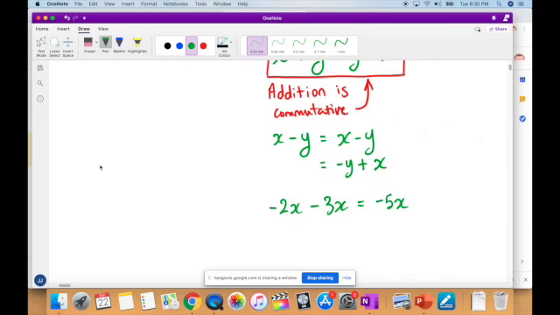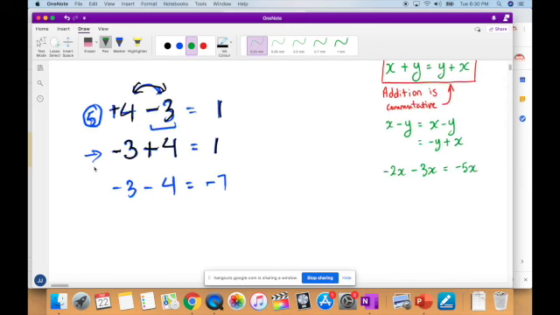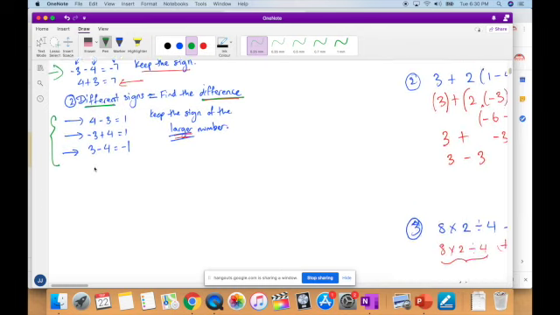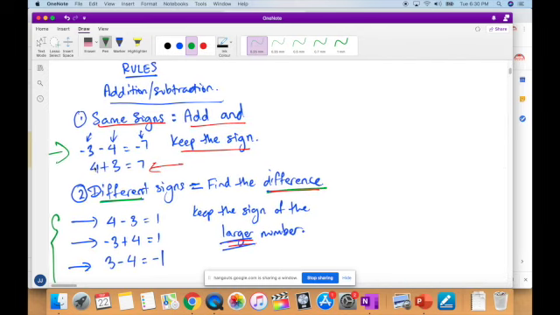So, these are the rules. If you have the same signs, you add and you keep the sign. If you have different signs, then find the difference and keep the sign of the larger number. You remember these rules, Caitlin? So the whole point is all of these things that we learned in the past 6 classes are coming right back now for algebra, because algebra is nothing special. It's the same numbers that you've been using all the time.